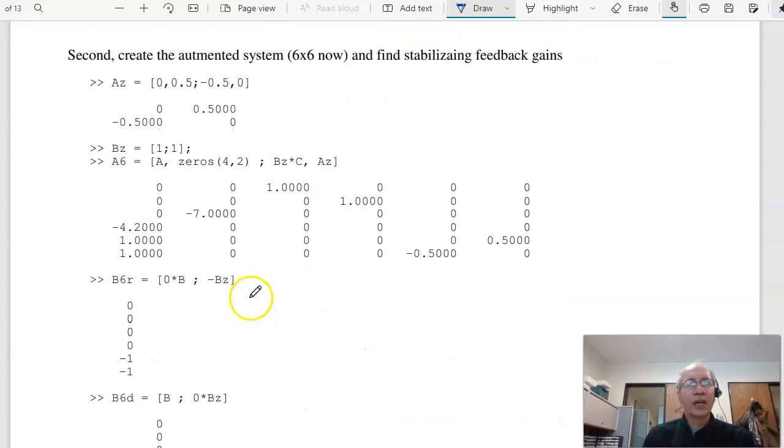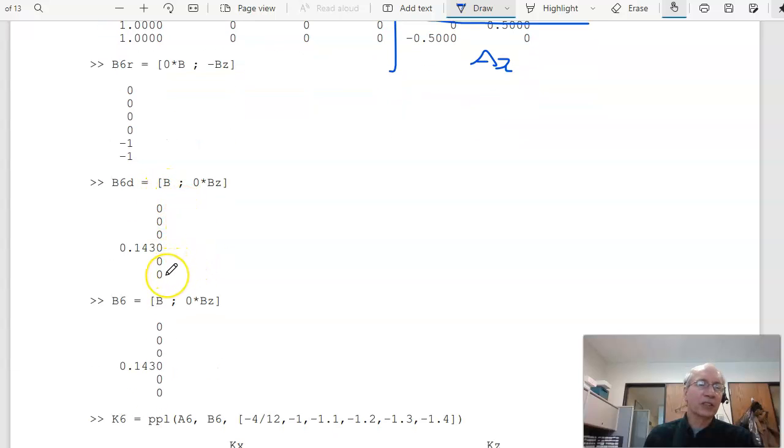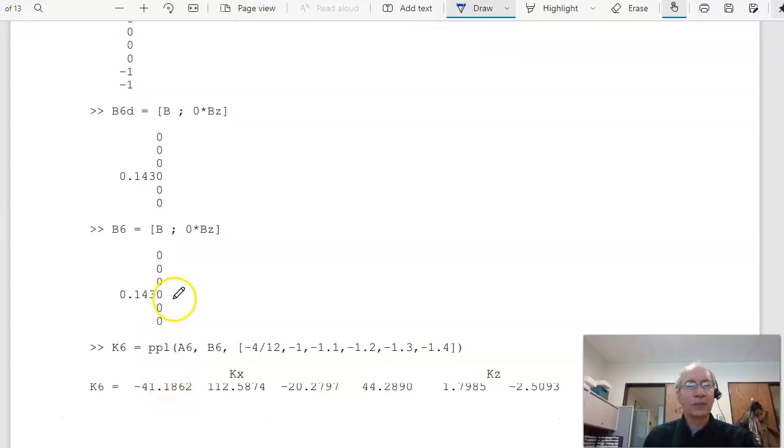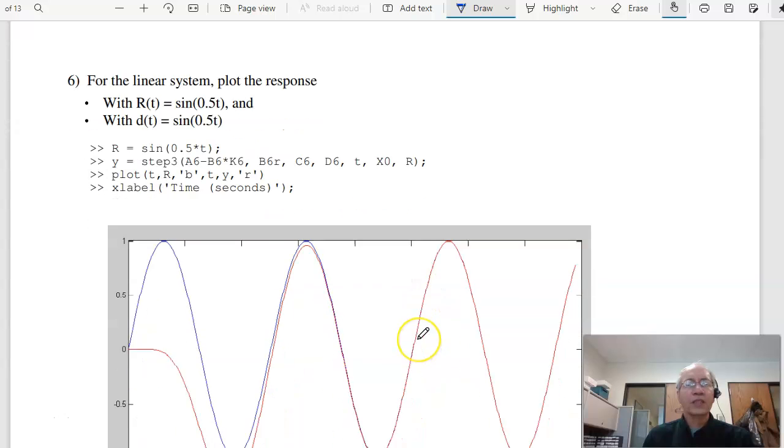In MATLAB, I'll set up the plant. Here's my servo compensator. Any system with poles at plus or minus j.5. Form the augmented system, which is right there. There's your AZ, the servo compensator. Here's A, that's my plant. That's your BZ times C. The B matrix with respect to the setpoint, B matrix with respect to the disturbance, B matrix with respect to the input, pole placement. Put the closed-loop poles wherever you want. There's my dominant pole, one to four second settling time, and put the other pole somewhere. Gives you your six feedback gains. These four are Kx, those two are Kz.